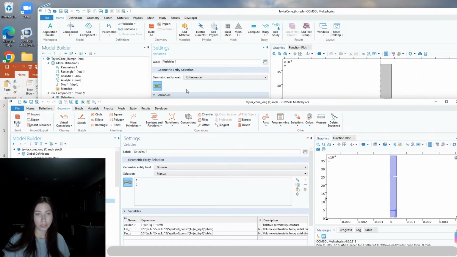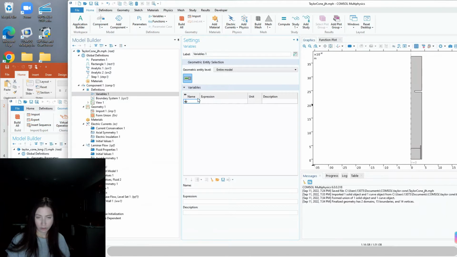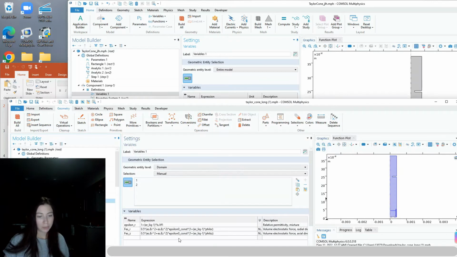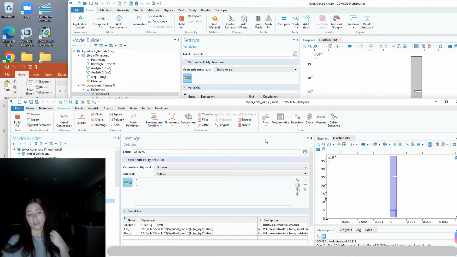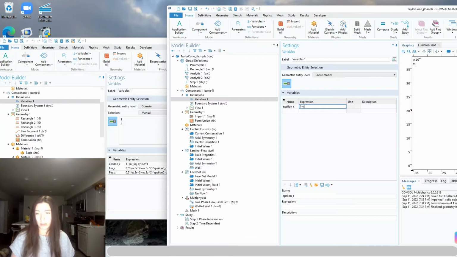The first expression, epsilon_r, is going to be 1 plus the relative permittivity of the liquid minus 1 times the level set function VF1. It's the relative permittivity of the mixture, where the volume fraction of the non-liquid phase, the air, times ls.VF1.